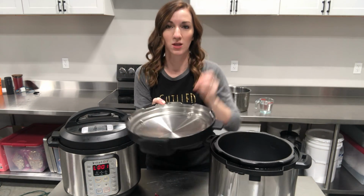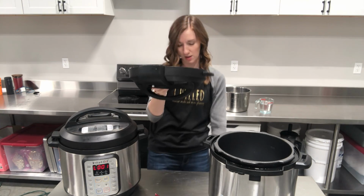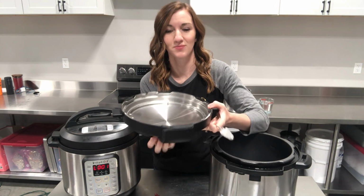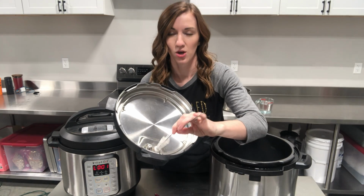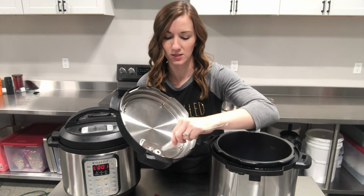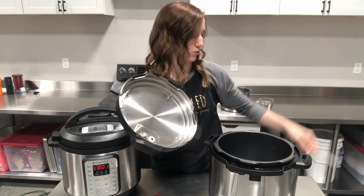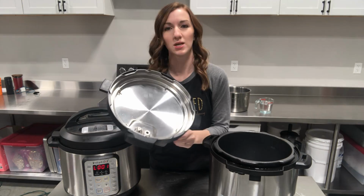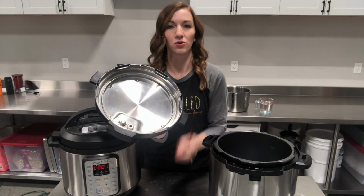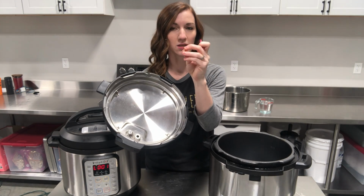Make sure that when you're washing this, you have a specific place that you put them, because they can easily go down the drain. And then I just take a bottle brush and I go inside here to make sure that any food gunk is cleaned out of there, and then your Instant Pot will work like it's supposed to every time.